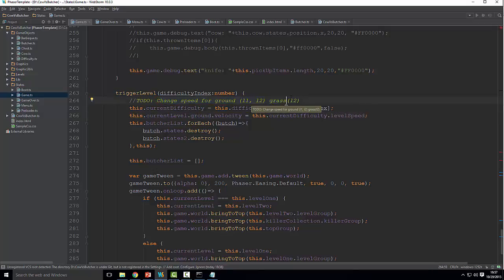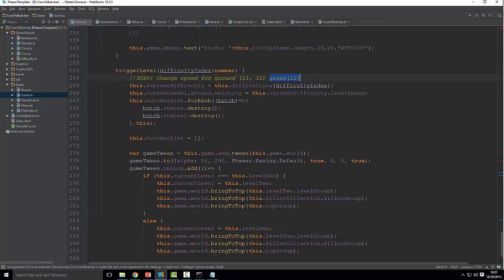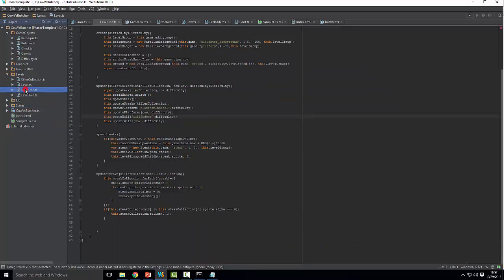Okay, and then for the separate levels, actually for level 2, we need to change the speed of the grass and the rocks, and what else is there? The trees as well. So I guess we need to do that as well. But do we do that at all when we spawn things? Let's go into level.